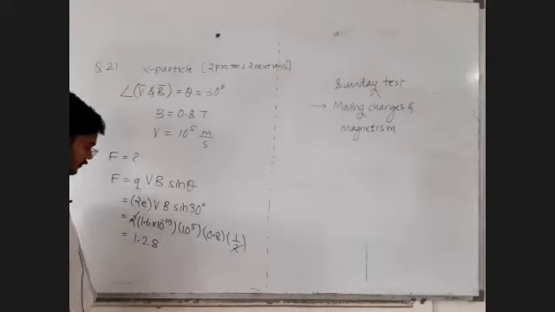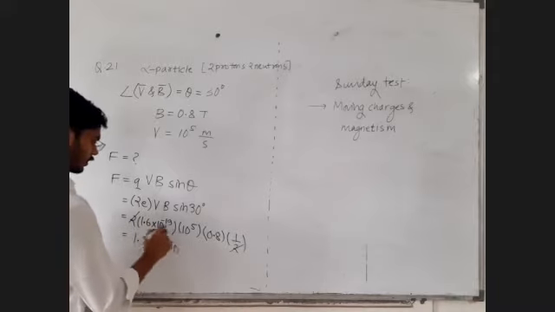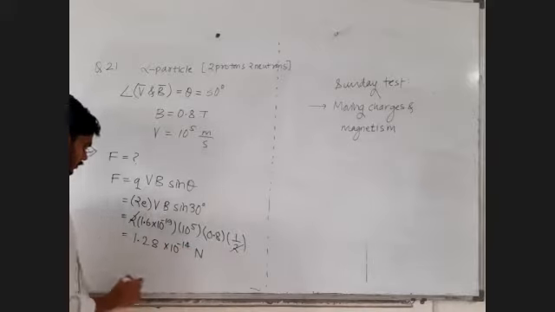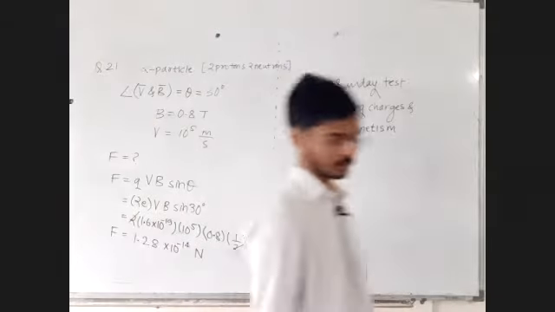Okay. No problem. Minus 19 plus 5 is minus 14. These many Newton. That's it. The dot should generally be arranged after the first digit. पहिल्या digit नंतर dot arrange करायचा असतो. That's it. Question over.